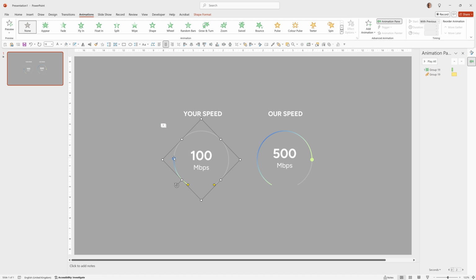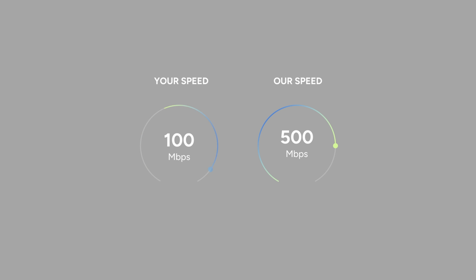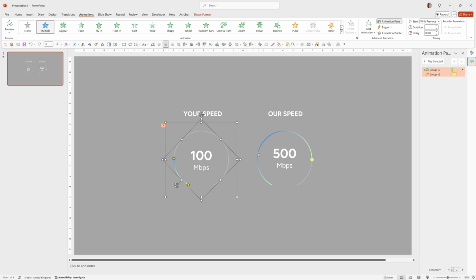And by adding this effect, it means we can actually change this to anything we want by dragging this yellow dot, and it will work perfectly with the animation and look really good. So I'll just Control Z to put that back to where it was. Now we want to add the animation to this bit. We have two ways of doing this here. We could add the circle again and group them and add the animation.